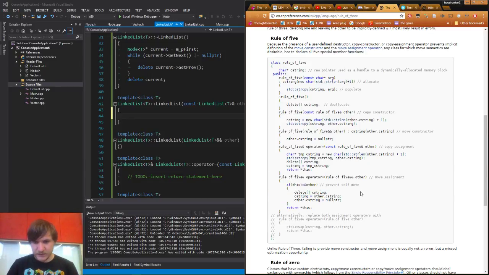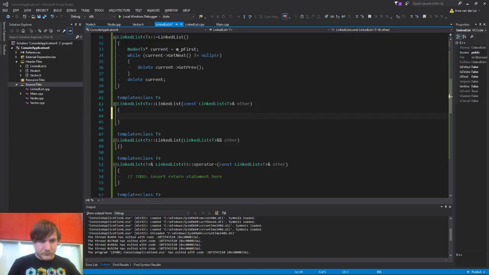Yeah, that's just making it equal. Move and making it equal. Equal to copy though. It's only the move assignment. That's a copy assignment. So here we actually are copying the list. So we will need this code.